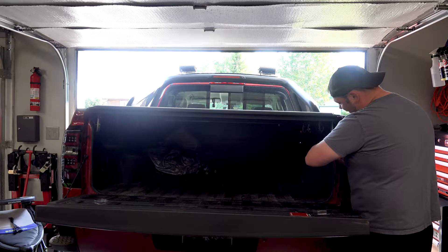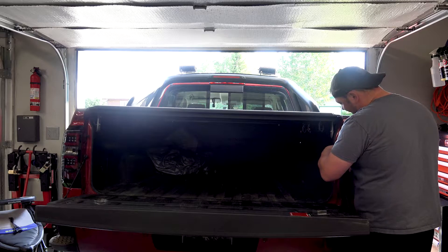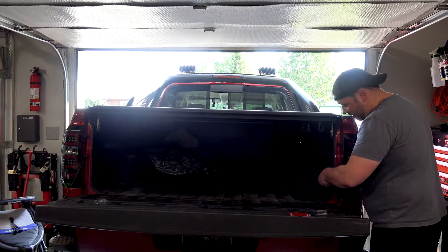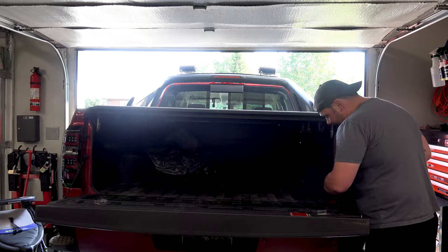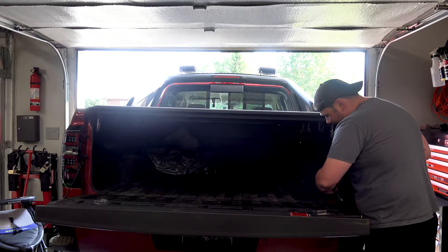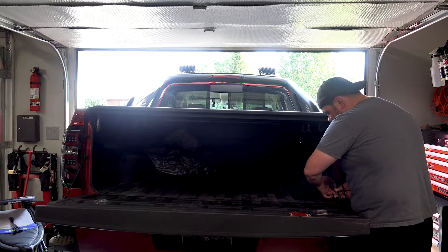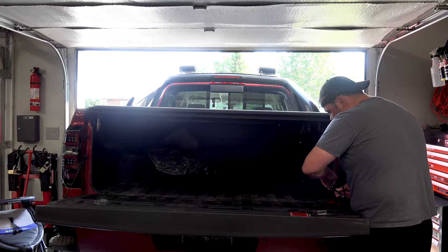Obviously we've got outside sunlight coming in, but you're going to be able to see this loud and clear. And again, you also gain — it's not just about adding that white light, which is better than that halogen amber-ish light. It's also about — if you're running a backup camera, like on the Silverado and most SUVs and cars nowadays — you also get the benefit of lighting up the area behind you. So vehicle-dependent on where your backup camera is, you should gain some added light benefit to see a little bit better as well.